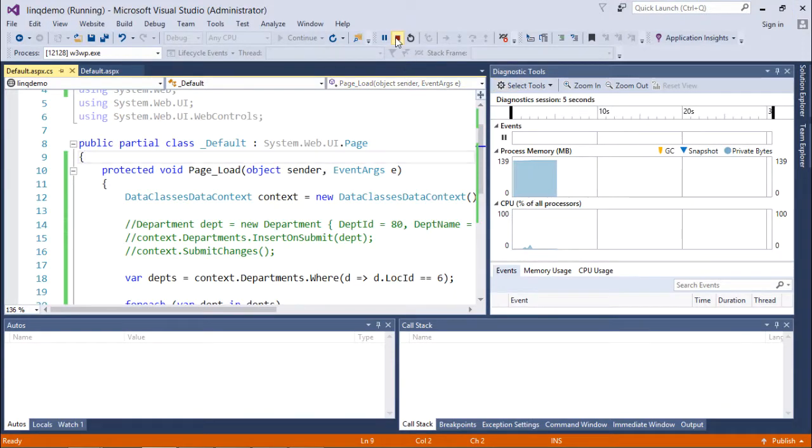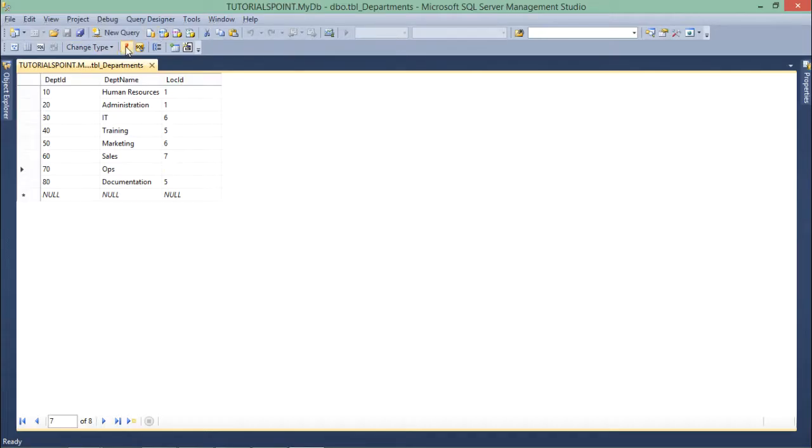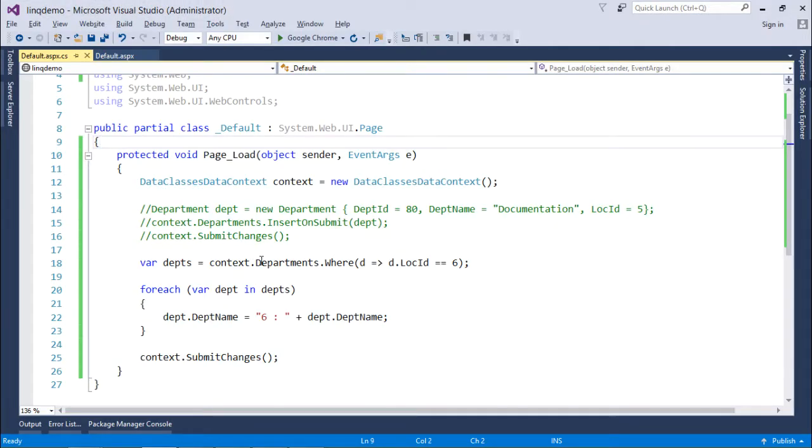Page is loaded. Let's go and see the database now. Let's refresh it. And here you can see 6 IT, 6 marketing, 6 ops. This is what I did. So similarly, you can continue. Now, if it's about deletion of the data, then it's exactly the same way. For example, I want to delete the data, either single or multiple, the way is going to be the same as we did in the update. If it's single, then you can do it in the previous way as we did. If you want to delete multiple, you can just follow this approach.